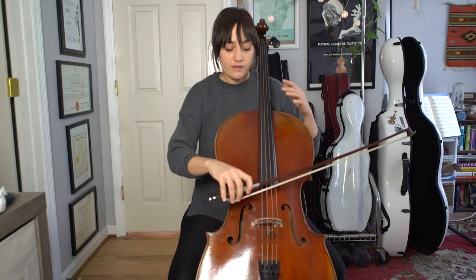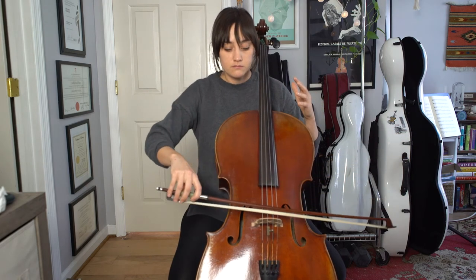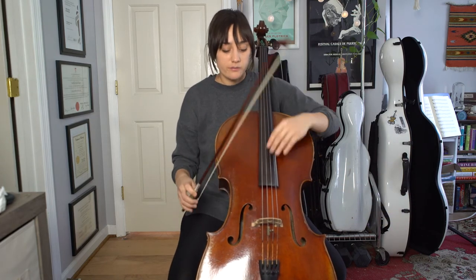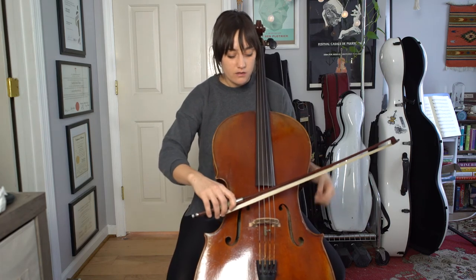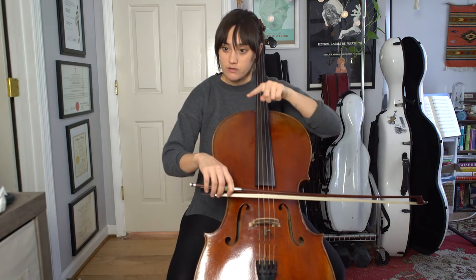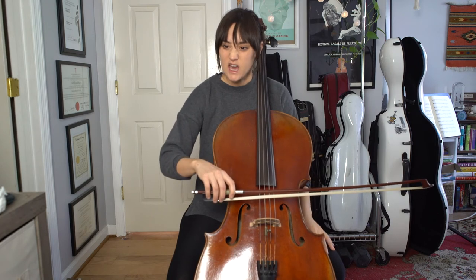Some things you might be experiencing are these kinds of sounds. Space sounds. If you're getting space sounds, it's because your bow is not going across the string straight. So I highly recommend practicing bowing in front of a mirror, because you can't really tell what is straight from looking down, but you can from looking in front. Like, I'm looking at my little screen monitor and I'm like, yeah, that's straight.